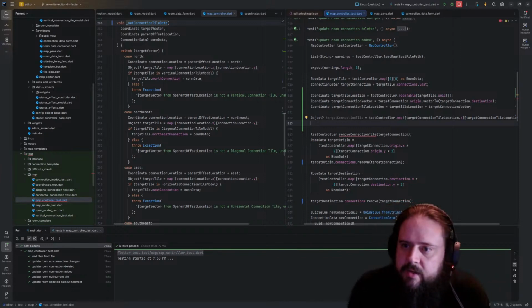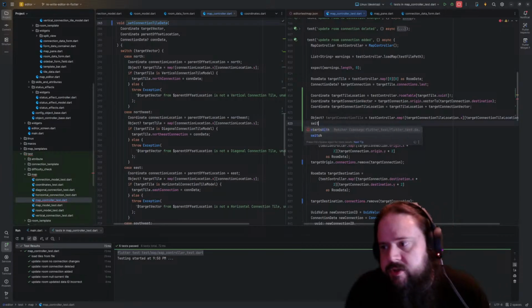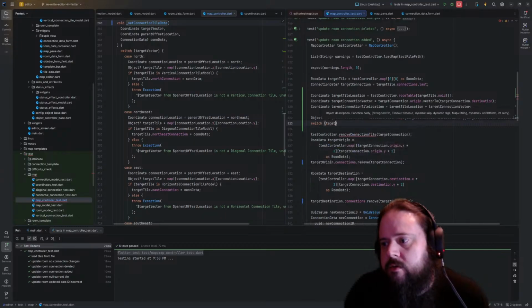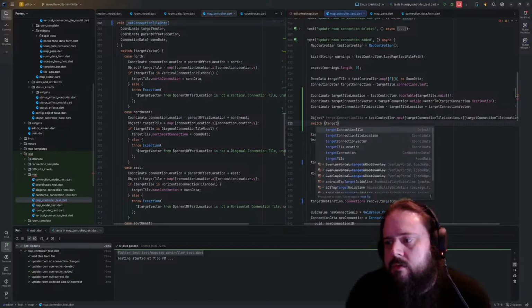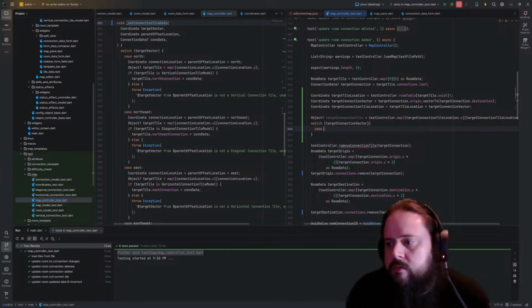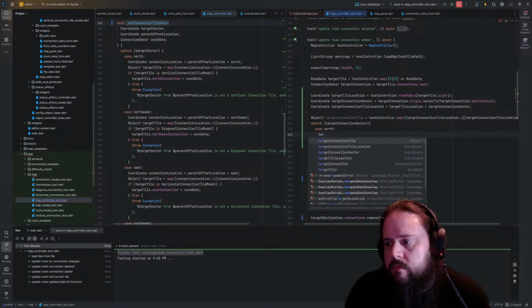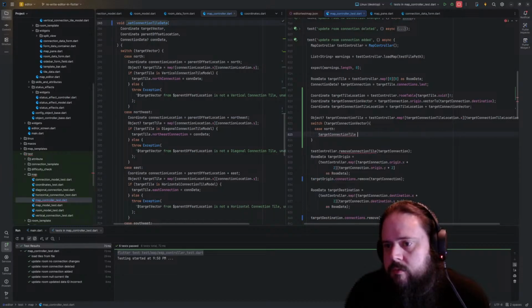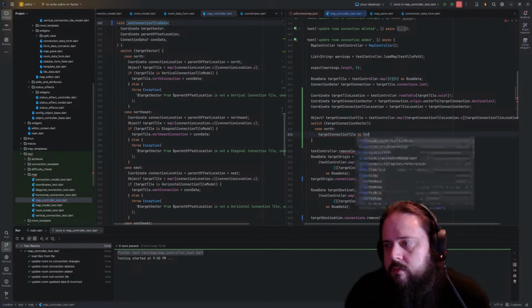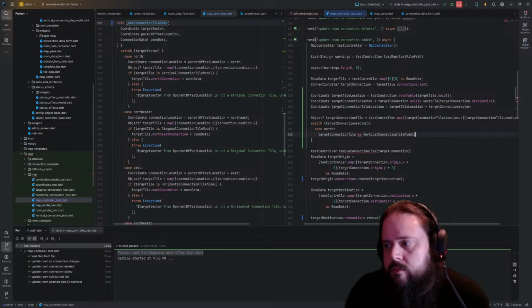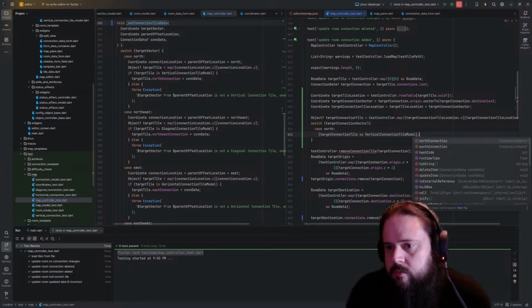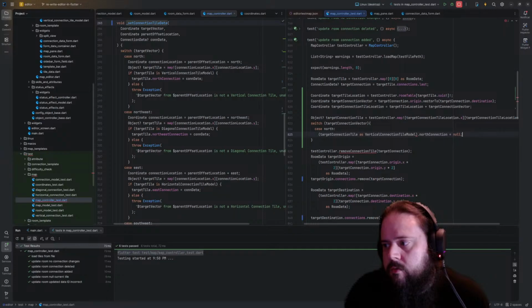I guess we could say we can switch on the vector, just like we did over here. And we can clear out that.